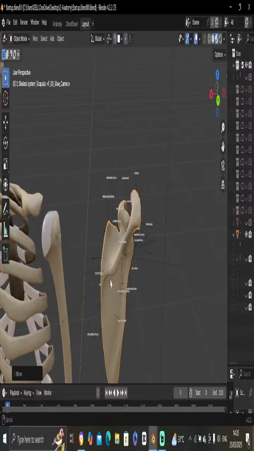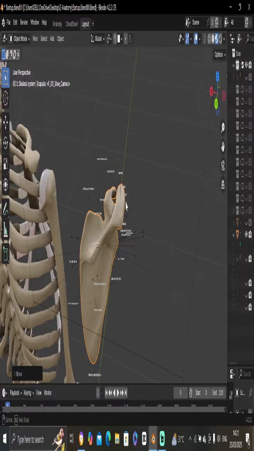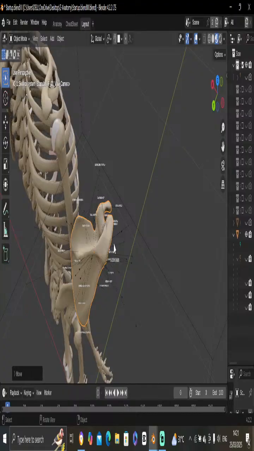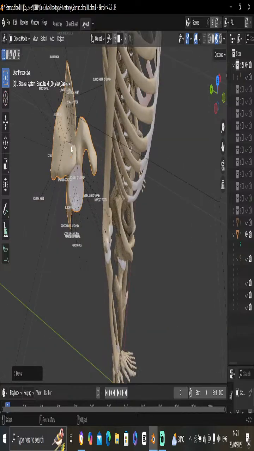Then we have the infraspinous fossa below the spine. The infraspinous fossa is the point of origin of the infraspinatus muscle. And the spine, just like we mentioned, traces upward and laterally, and at its lateral end it becomes the acromion. So if we move to the lateral end, as you can see, it becomes the acromion. The acromion of the scapula is the free lateral end of the spine of the scapula.